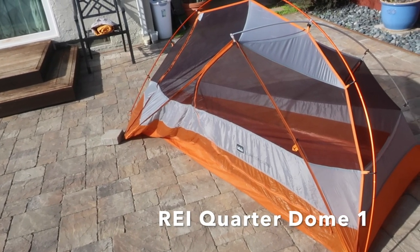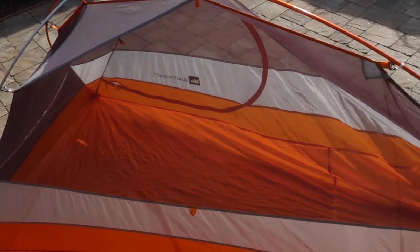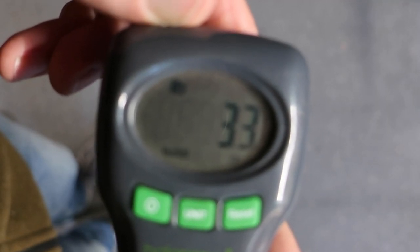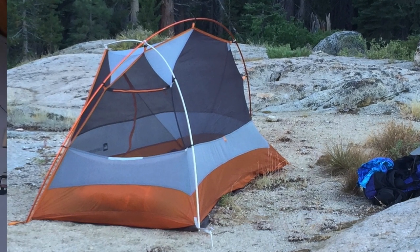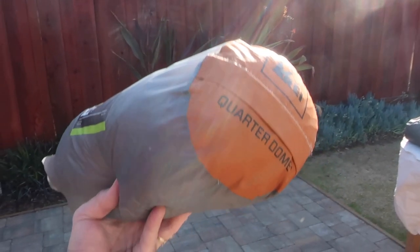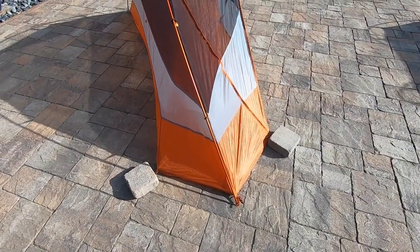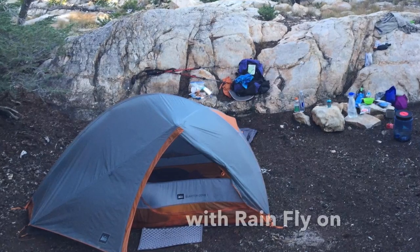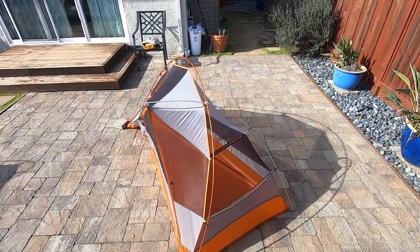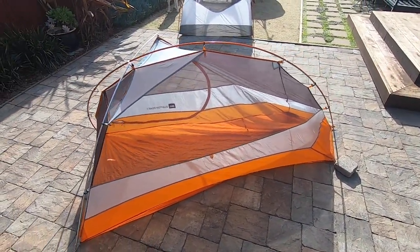Here is the REI Quarter Dome one-man tent. I've had this tent for a number of years and REI still sells it, but they have changed up the design — the latest version is similar but with some improvements not covered here. Weighing in at 3.3 pounds, this tent has seen good use on backpacking trips and a few shorter bicycle tours. It provides a fairly robust shelter for one person while keeping the weight and pack size down to a manageable level. It's a tight fit for a six-foot-four person like myself, as the tent width tapers off at the foot end and is rather coffin-like in shape. The tent design includes one door and one vestibule. This tent does well in the rain but has had some trouble with strong crosswinds — the single pole design saves some weight but provides a less than stable structure when winds are blowing.